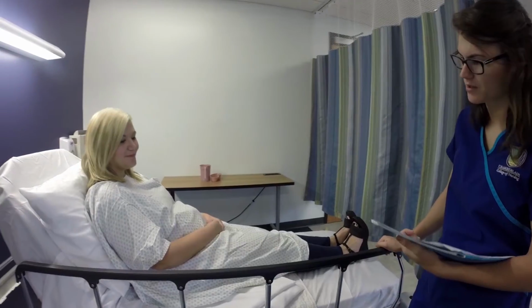When I was gathering the history from Noelle, I saw some instant risk factors for placenta previa. This being her second delivery, that she's carrying more than one fetus, and has a history of a C-section were all risk factors. Additional risk factors would be having placenta previa previously, being 35 or older, African or Asian, and smoking.